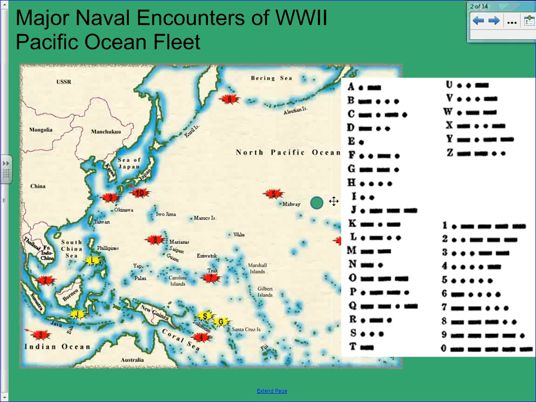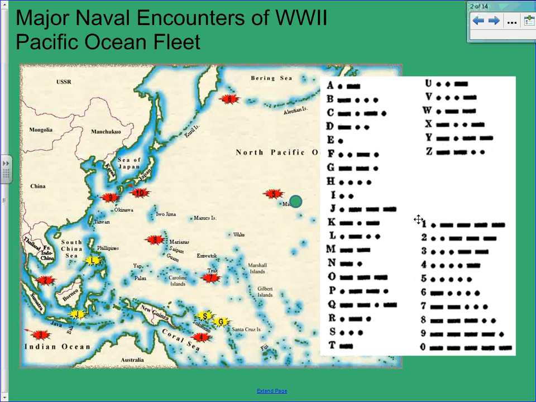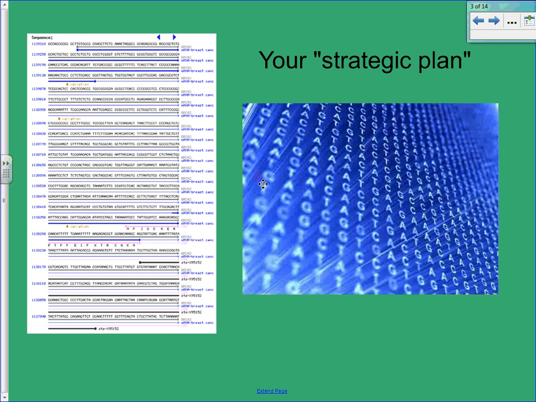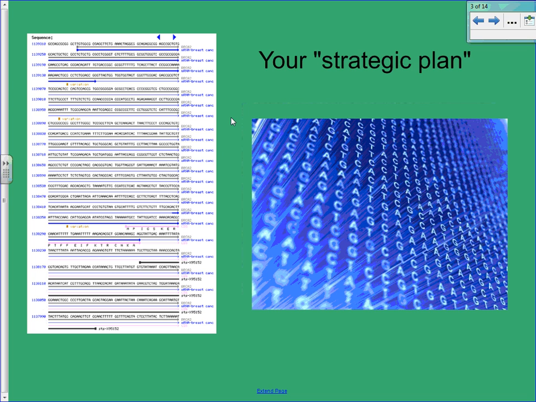And hopefully you realize that your assignment of putting 20 fruits in order with 4 letters was not that difficult after all. The reason why I had you do that is because your strategic plan, or the instructions for making a person, is not too different from the activity that you did. If we look here, this is obviously a computer-based image, but there's all these letters. Your DNA is spelled out pretty much the same way using only 4 letters. We know that DNA ultimately codes for making proteins, and we're going to see how that works in another lecture video.